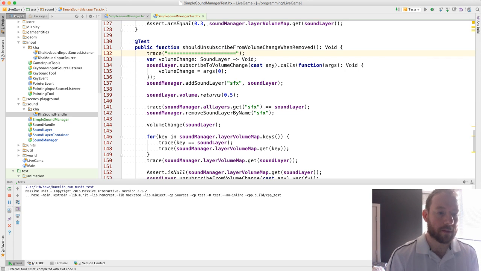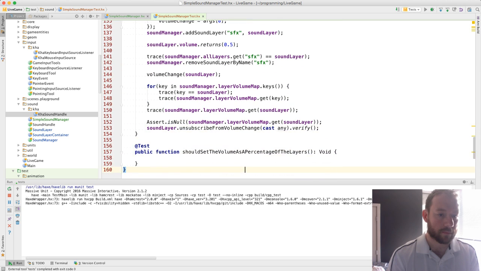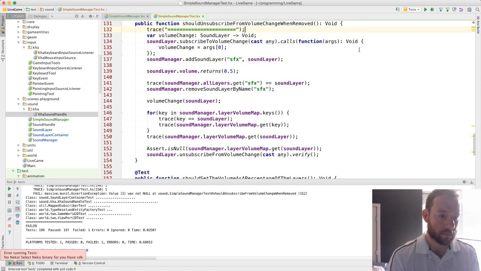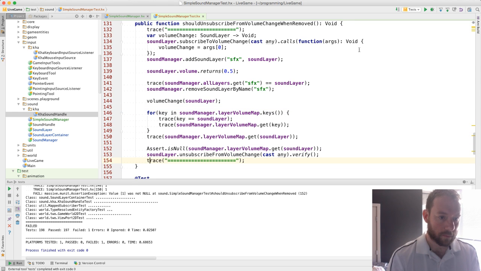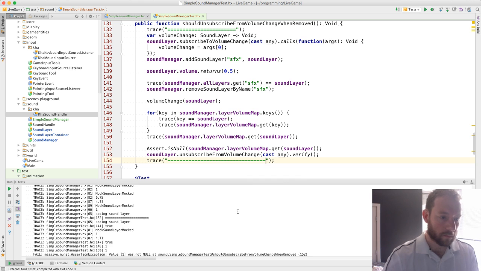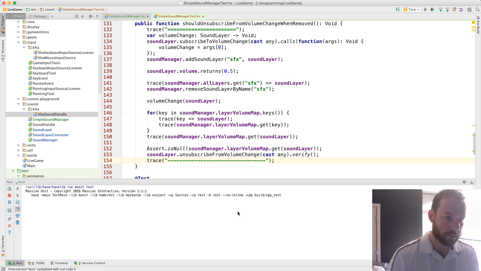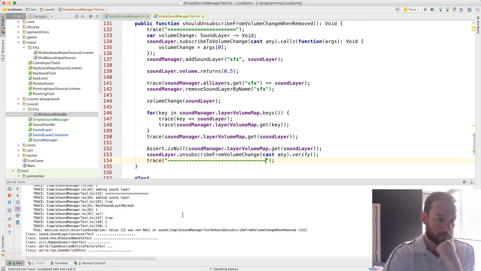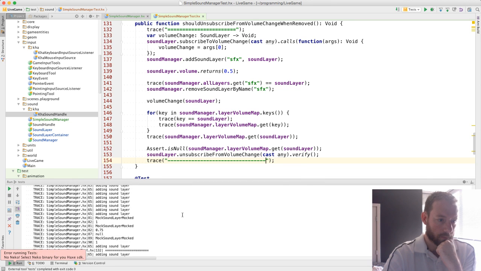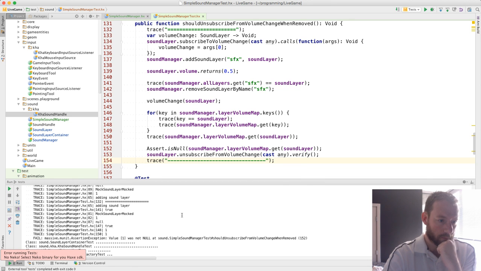isolate this one test. Do this too. Adding sound there.